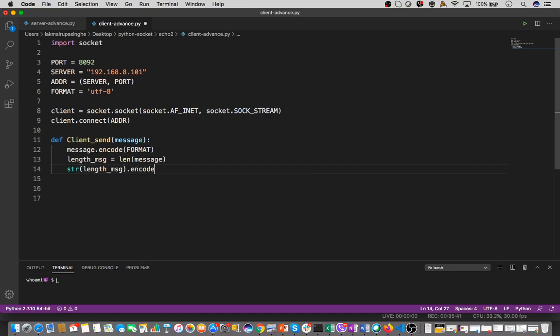And I'm going to encode this, right? For the encoding, I'm using the format. Good. And now to make sure that this goes into a variable to hold the value, I would say this is this, and I'll call it send length. That looks good, right? And here I might have to calculate the send length, right? For that, we'll do this first, and we'll see how to understand the whole process later on. So I'll write the function. Actually, I can do the calculation there.